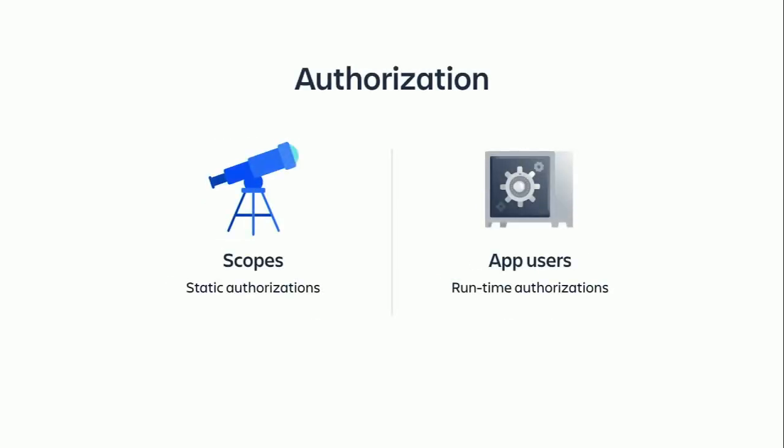Now, authorization tells the product what your app is asking of it. So there are scopes, and we saw that in our descriptor earlier, and we'll see an example coming up. Scopes are defined in the app descriptor and statically specify the maximum set of actions that an app may perform. So read, write, admin, things like that. This security level is enforced by Atlassian Connect and cannot be bypassed by app implementations.